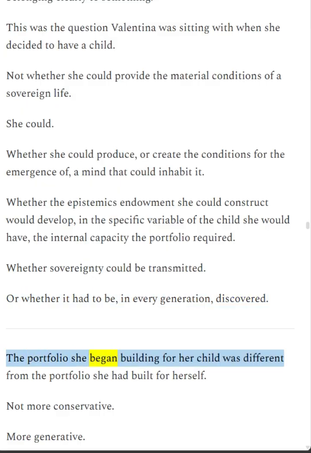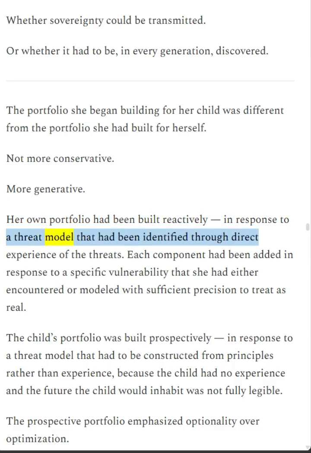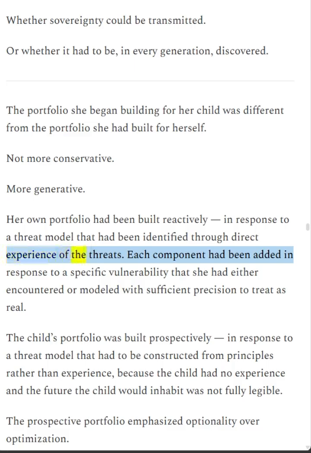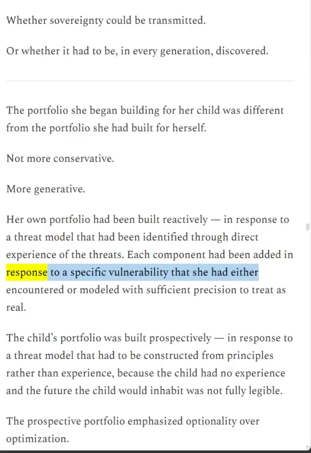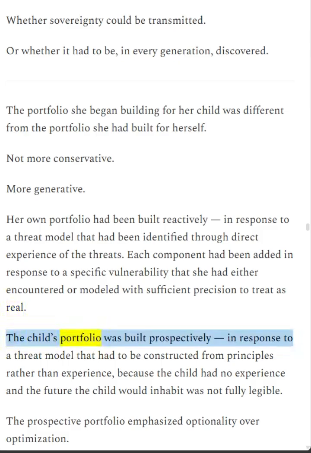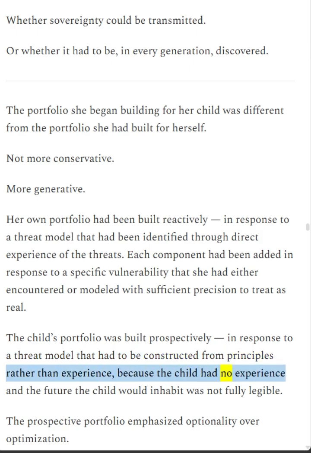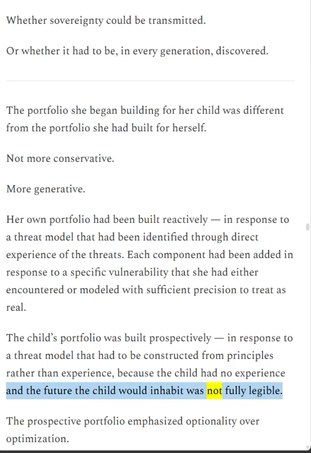The portfolio she began building for her child was different from the portfolio she had built for herself. Not more conservative, more generative. Her own portfolio had been built reactively, in response to a threat model that had been identified through direct experience of the threats. Each component had been added in response to a specific vulnerability that she had either encountered or modeled with sufficient precision to treat as real. The child's portfolio was built prospectively, in response to a threat model that had to be constructed from principles rather than experience, because the child had no experience and the future the child would inhabit was not fully legible.